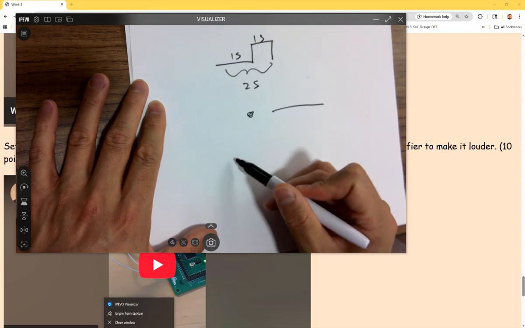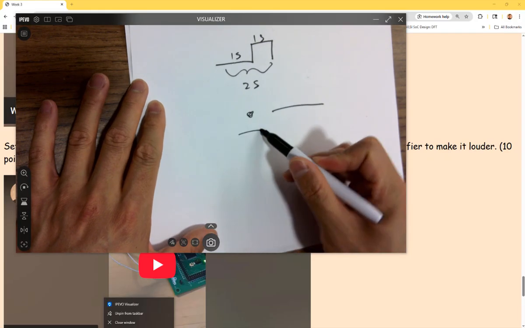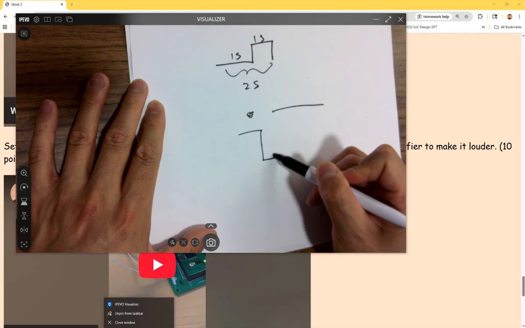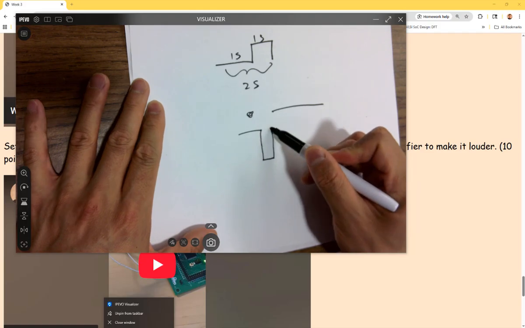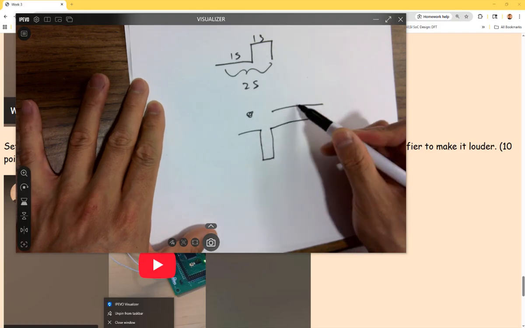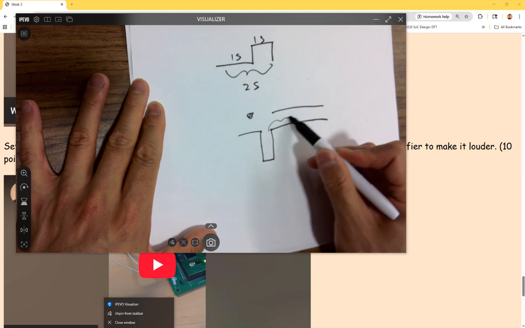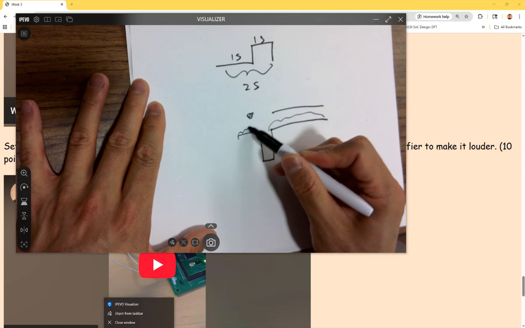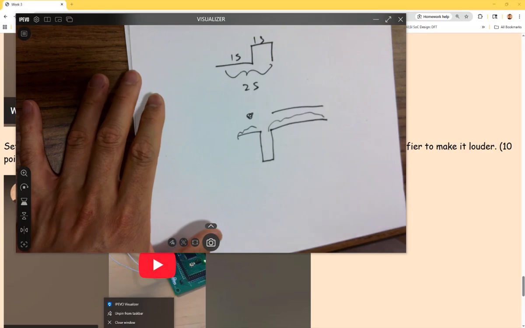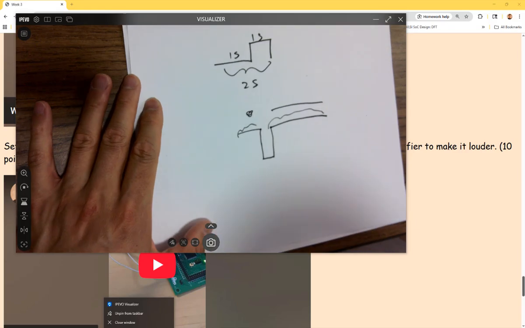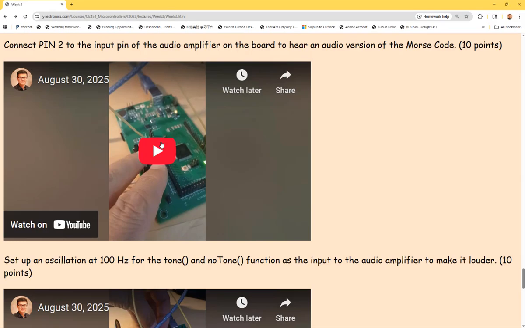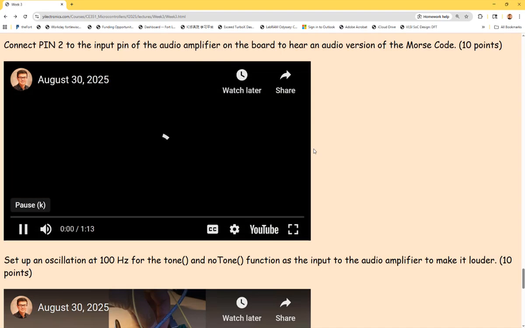What I'm doing is I turn it on, there's an inter-marker break, I turn it off and turn it on for this long. The dash takes this much time delay, the dot takes this much time delay. If you just turn it on and off, the result becomes this.